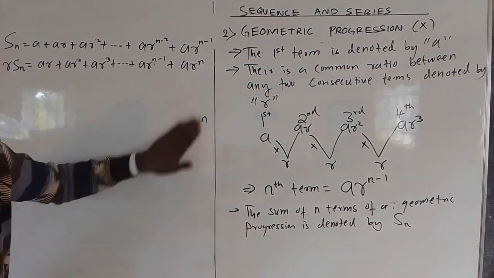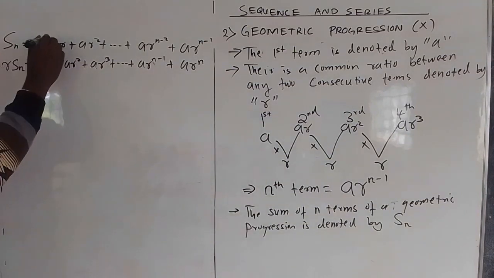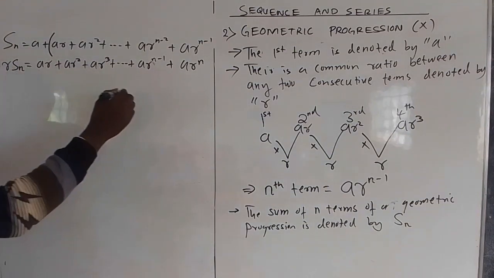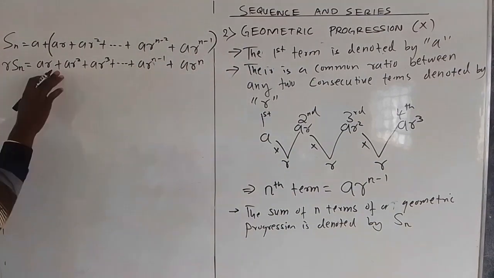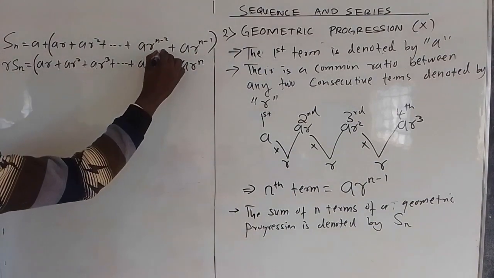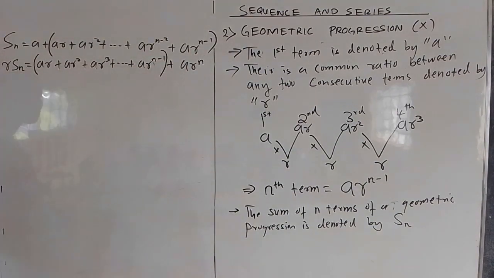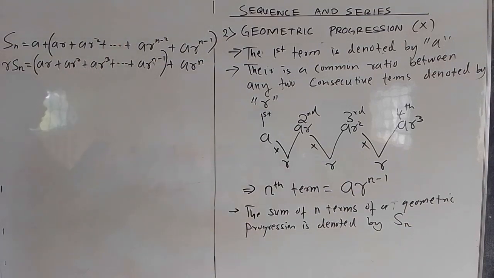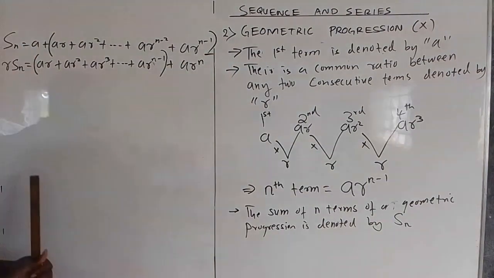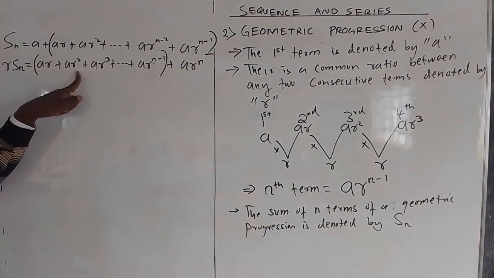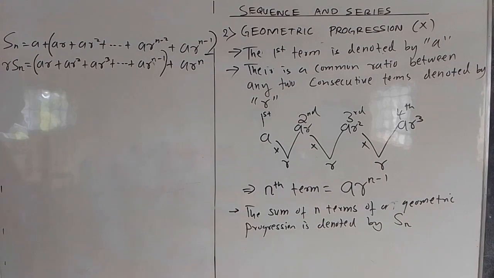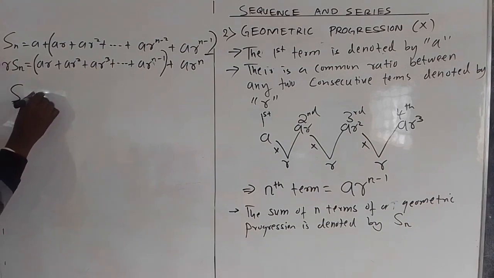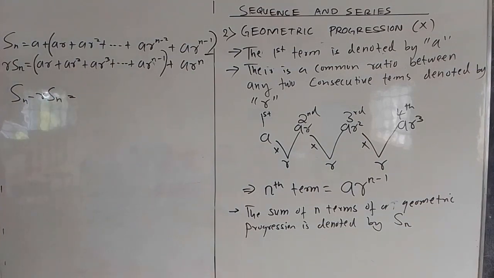Now look at this. Look at this too. You can see, from this term, AR up to AR^(n-1) is the same as here. From here, AR up to AR^(n-1), meaning this is the same as this. Are you seeing what is happening? Yes. So it means the moment you subtract the two equations, this is going to go to 0. So when I subtract the two equations, Sn minus R Sn, that is Sn minus R Sn. I'm done with the left hand side of the equation, isn't it?